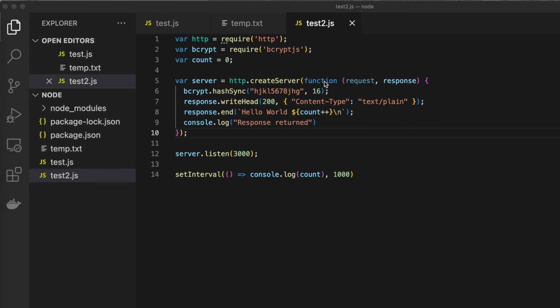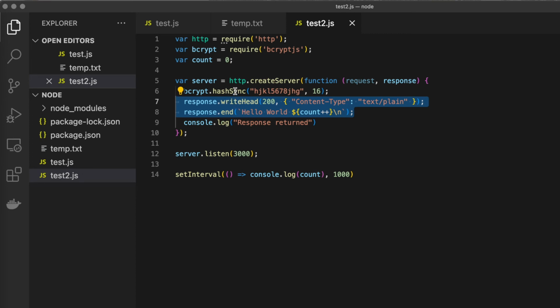So Node has the capability with HTTP to create a server and then create a socket and be listening for input. As requests come to that socket that it's listening on, it can then make a response. In this case, no matter what it is, we're just going to ignore if it's a put, post, or delete, and we're just going to return a response. And that code is right here. We're going to write a header, a 200 response code, and then in the body of that response, we're going to say hello world.